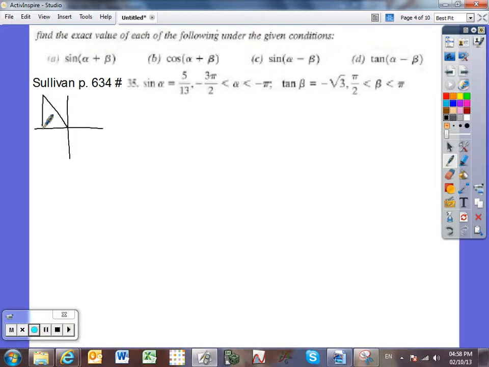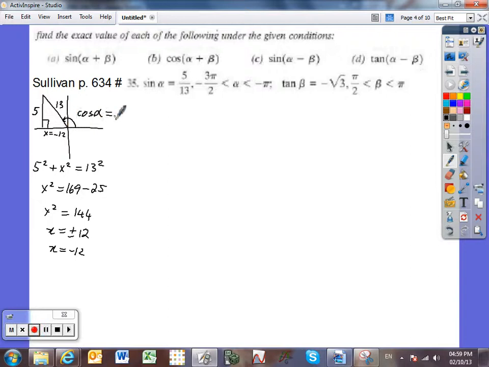And we know, let's always draw a vertical line in order to complete the triangle. The sine of the angle is y over r. So there's our 5 and there's our r. And a little bit of Pythagoras, we'll find out that this x value is equal to, of course, negative 12, because we can see the quadrant we're in. So x is negative 12 right there, and that must mean then that the cosine of our alpha value is going to be equal to adjacent over hypotenuse. That's negative 12 over 13.